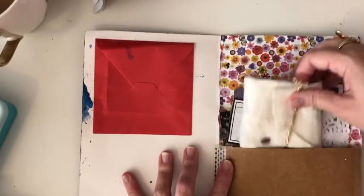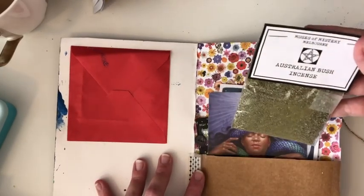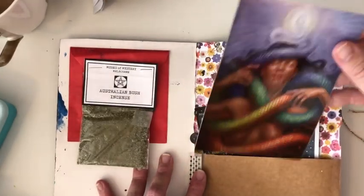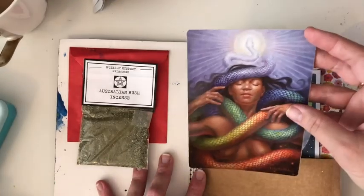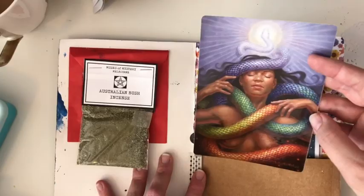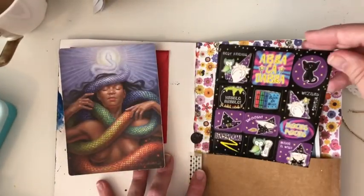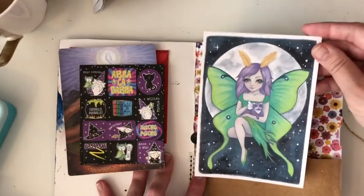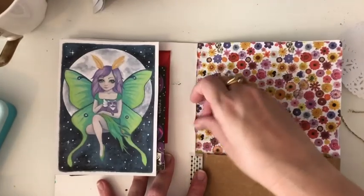Oh, came in from her. So the letter was in here, and so we've got a doily. There's Australian bush incense, which she actually helped make, which I love. This from Autumn Sky, and it's a big sticker, which I can't wait to put on something. I actually have a new water bottle that's purple that I might put that on. Some little Halloween stickers, a print of her artwork. How beautiful is her artwork? That's going next to the other print that I have.